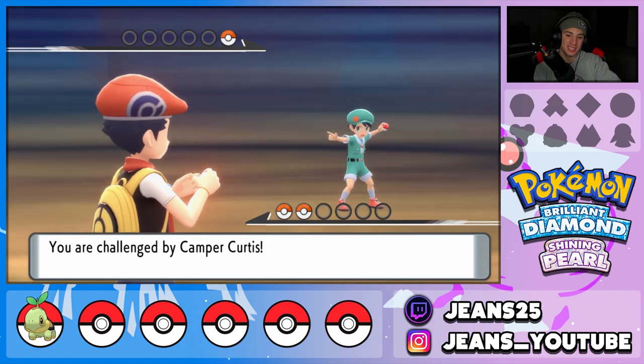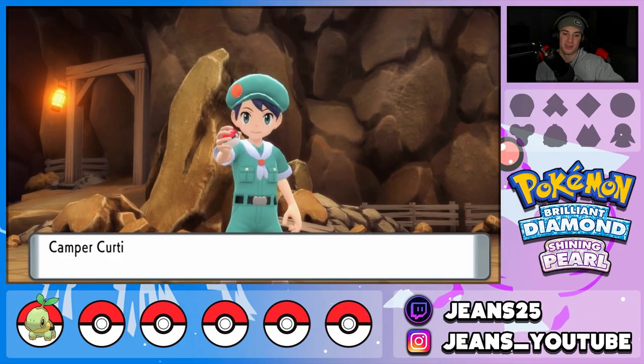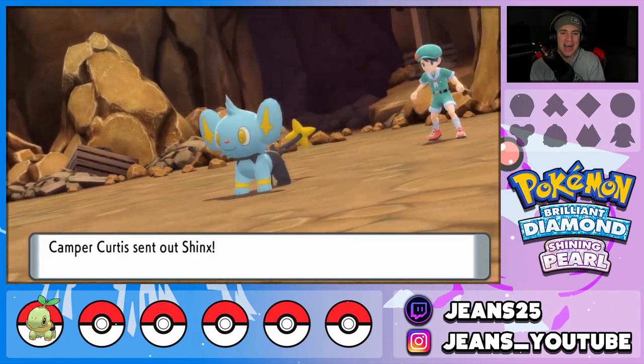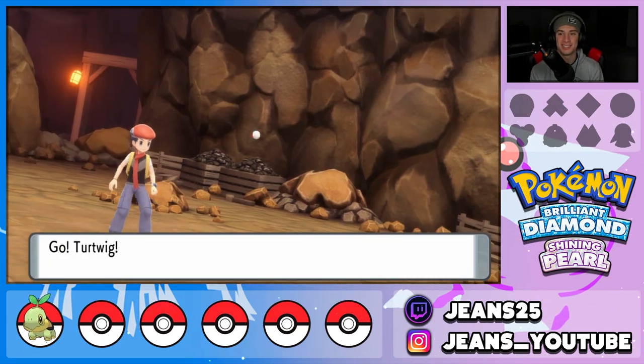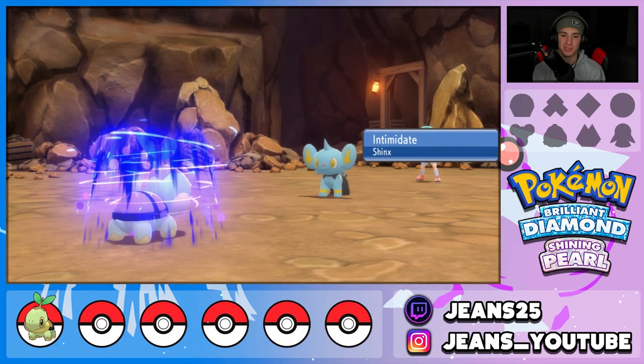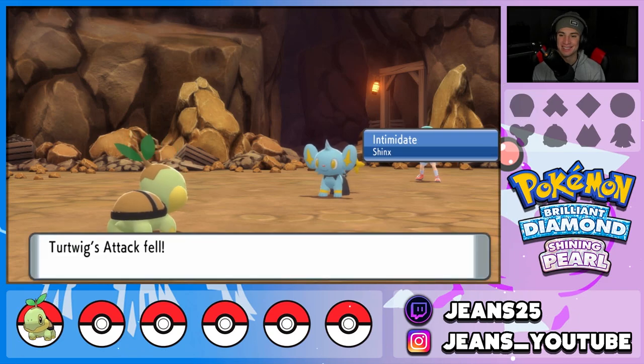We gotta do it. So we got Camper Curtis over here. Send out a Shinx. Come on, you couldn't send out a rock Pokemon? Like, we're in the cave. This dude's doing me dirty, but we got a Turtwig. Should be able to slap it up. I'm gonna guess level 7 maybe. Oh, dude, Intimidate. Come on.